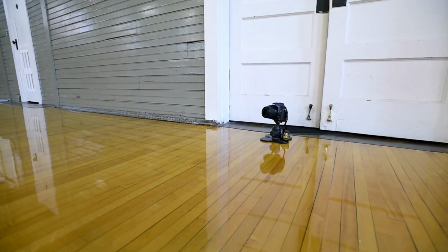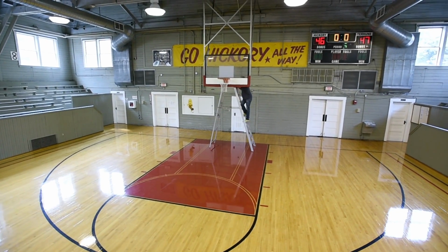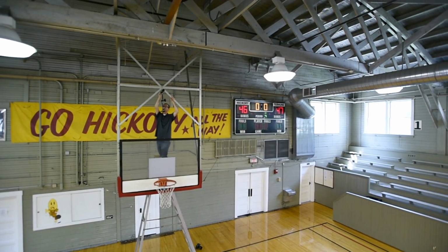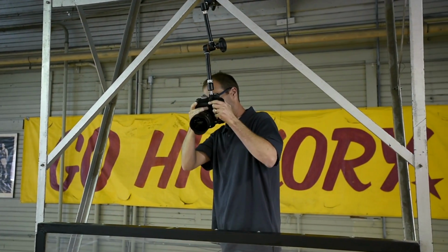I use remote cameras for a few reasons. First, it gives me a position and an angle that I can't physically shoot from. For instance, I can't hang from the top of a basket or look through the glass while play's going on. So up here above the basket, I've got the DSLR with the 14 to 24 millimeter lens for a really nice dramatic wide angle shot over the hoop.